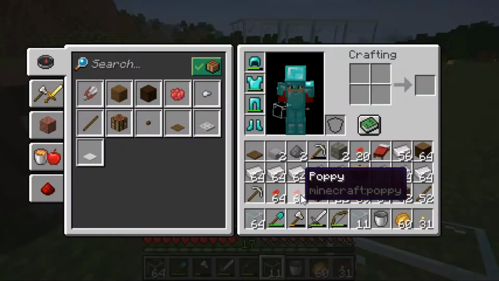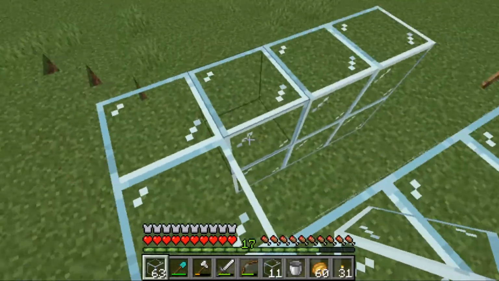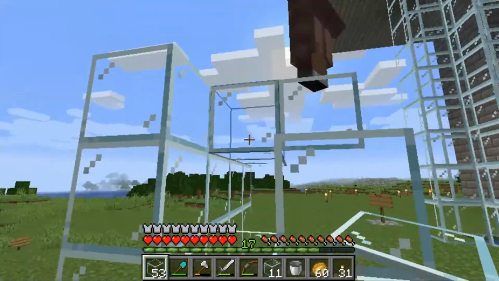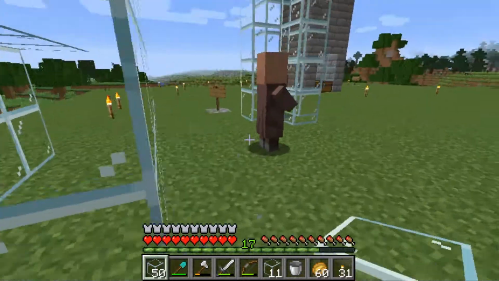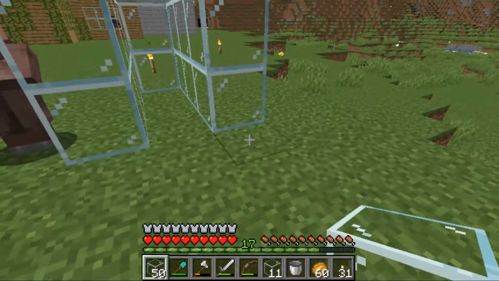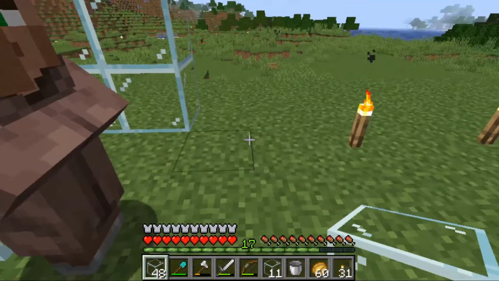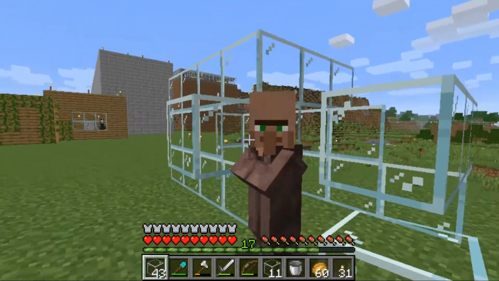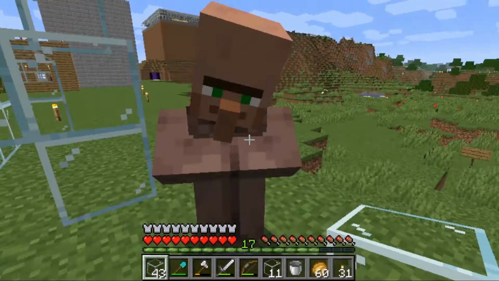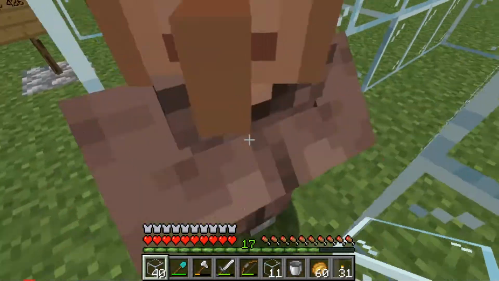Hold on. Hey, you. Yeah, you. Hi. Come here. Yeah, come over here. I should just make him a boat, but maybe he'll go right in. Mister, I don't wanna hit you, but can you come in here? If I can just get him in here.